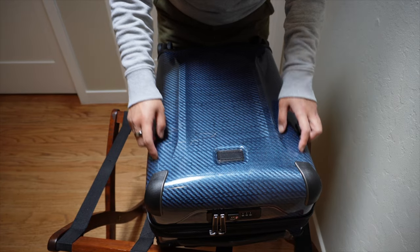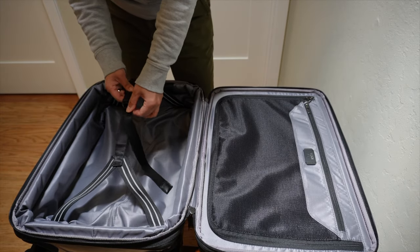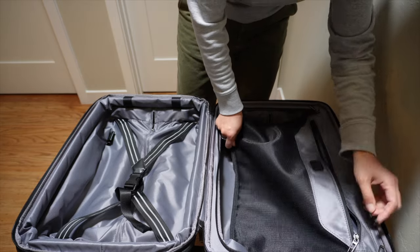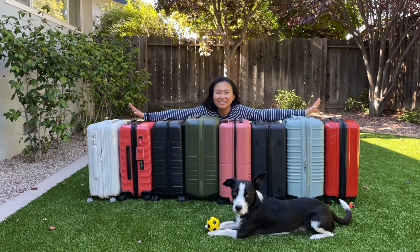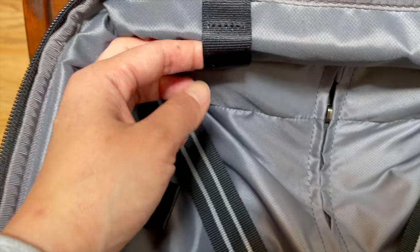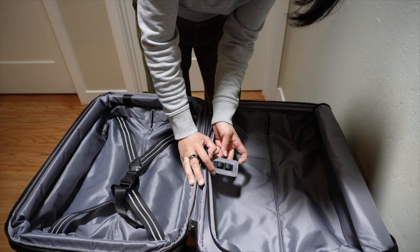Something I like on this suitcase is the robust-looking corner bumpers — they've added weight, but they look pretty sturdy. On the inside, all zippers are white KK and very smooth. One side is fully zippable with a solid panel, and the other has an X-shaped compression strap, all screwed into place rather than sewn — with no compression panel. Unlike Duravo or the Tumi 19 Degree, it does not have a charging slot, so there are no pockets for adding your own battery. There are also loops at the top inside which I assume are for hanging a suit on a hanger, and plastic hooks in the middle I couldn't figure out — let me know in the comments if you know what those are.